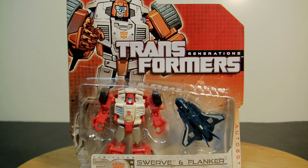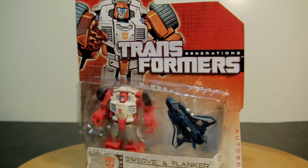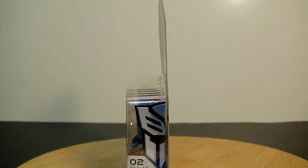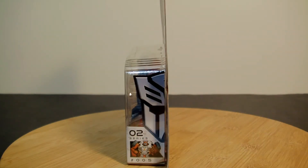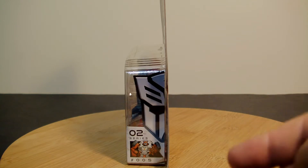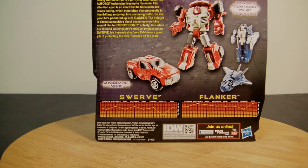Flanker, on the other hand, I have no idea where that Transformer is from. He serves two purposes — he's obviously a jet, he can transform into a robot, and he's also a weapon. On the side of the package you can see this is from Series 2, Number 5. They've been taking their time doing these — out of Series 2 there's only been six so far. After this video I'll be doing Cosmos, so you can go back and forth and check those out. There are the tech specs for these two guys, so bring it over so you can read it for yourself.